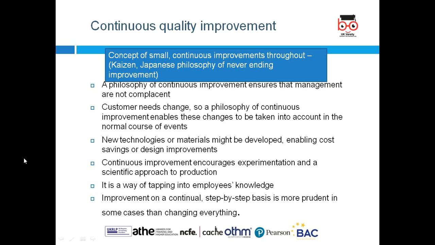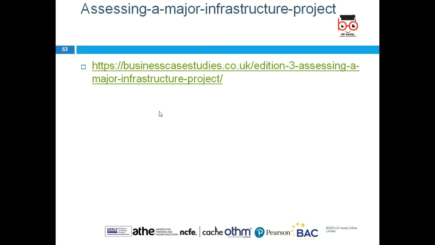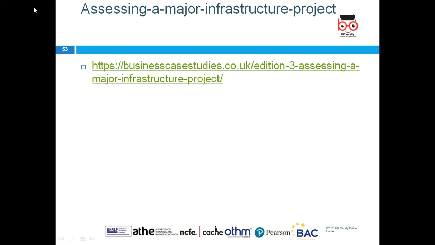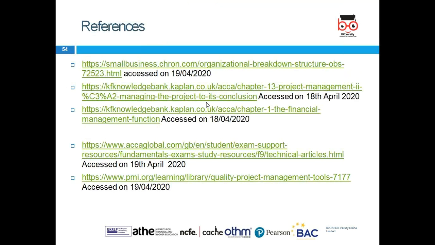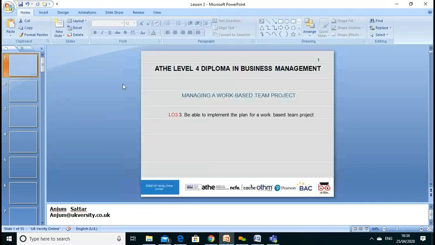Critical steps are training and retraining, clear process development, and delegation. If we delegate roles and responsibilities, all need to be looked at, because we are focusing on total quality. Continuous professional development or continuous improvement is very important to improve quality. The Japanese author gave the Kaizen continuous improvement approach, which can be used. The cost of quality can be high, but ultimately we can look at the higher benefit. So we need to do a cost and benefit analysis. And that's all about this.